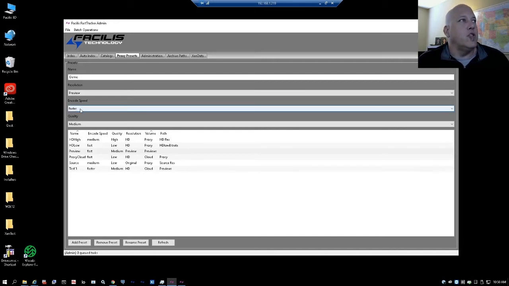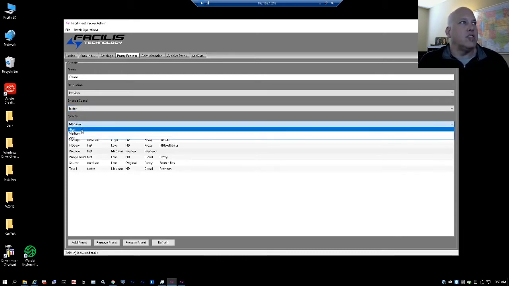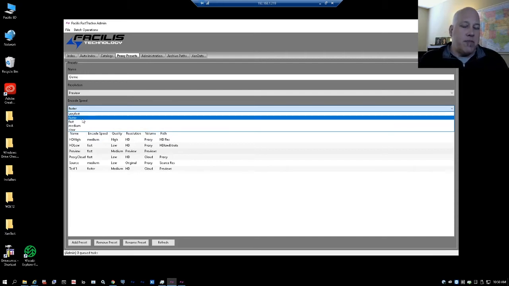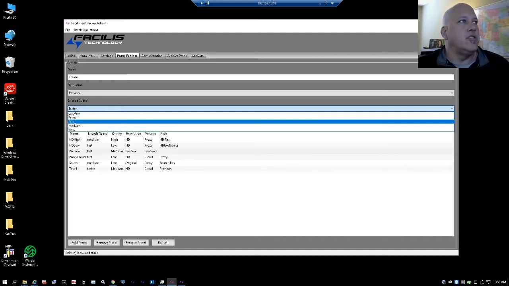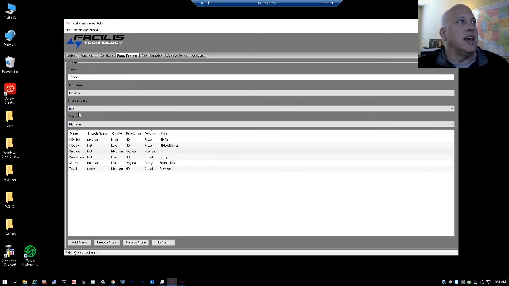And so I can choose my encode speed here. The encode speed and the quality both determine the size of the file in the end. Obviously, if I do a higher quality, it's going to compress the image less, and the file is going to be larger. But also, if I do a faster encode speed, it's going to make the file larger because it's going to take less time to compress the file, in which case it's going to sort of get everything in that it can and keep the file large. If you do a very slow encode speed, it'll take more time to get through the file, and by virtue of that, be able to make the file smaller. So I just usually do a medium or a fast here to get that done.